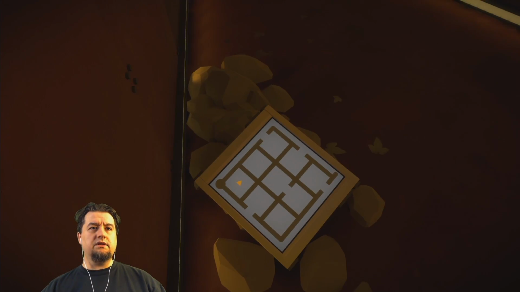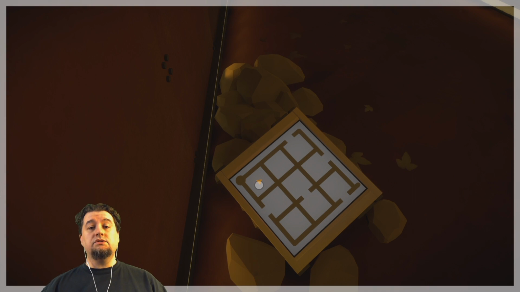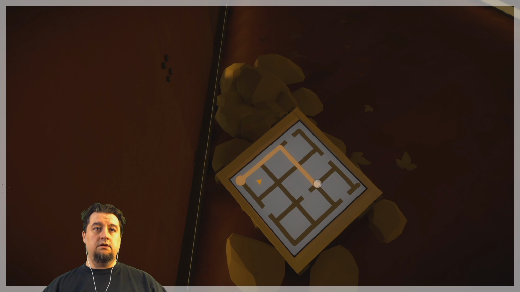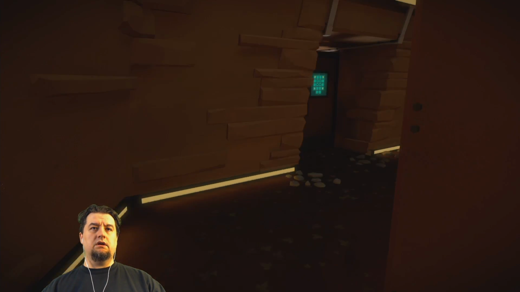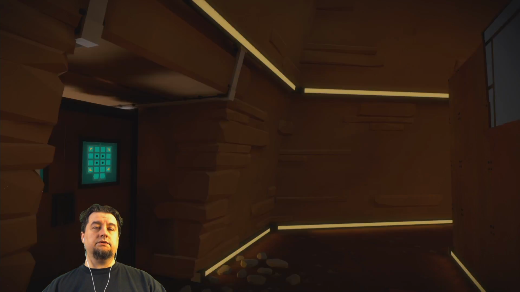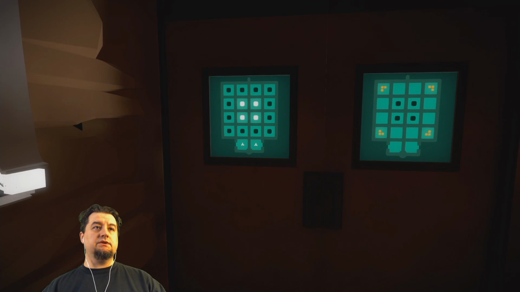Oh, I don't think I saw this before because I didn't go this way. All right. So a triangle means you can only touch the square that triangle is in once. Right. So I can only touch it this one time, and so boom. So those, I think, are called broken panels or whatever.